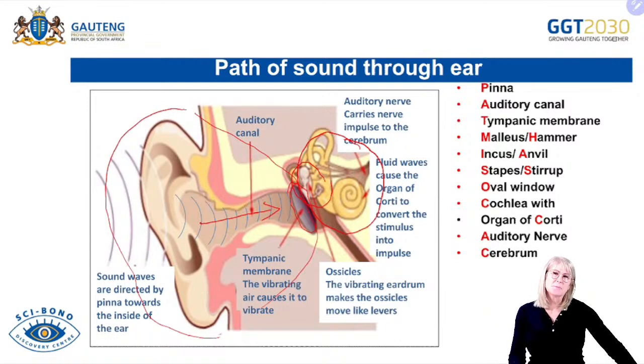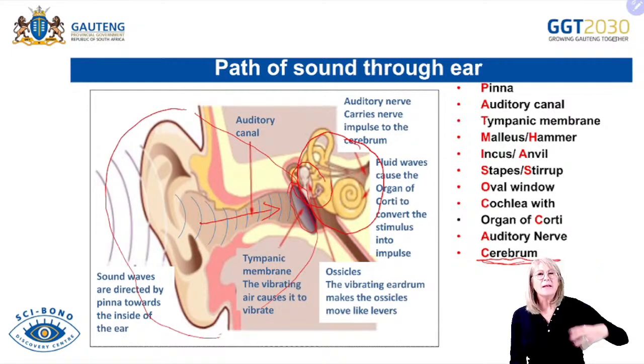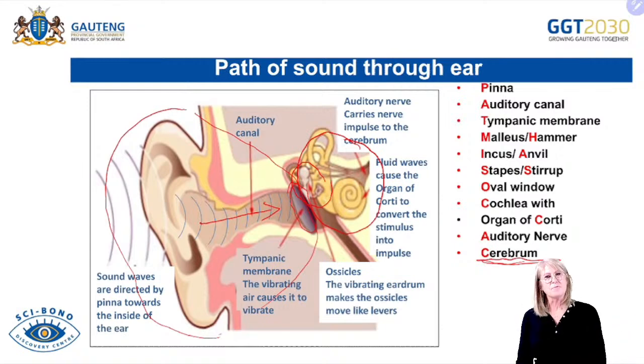And here we need to know specifically, and you've learned the different parts of the brain, that the cerebrum, which is the largest part of the brain, is going to receive the impulses that come from the cochlea. So your cerebrum is going to pick up the sensation of hearing. Okay, and it's going to tell you what it is you've heard, analyze that data, and then make sense of it. So the impulses that come from the organ of Corti, which is in the cochlea, go via the auditory nerve to the cerebrum.